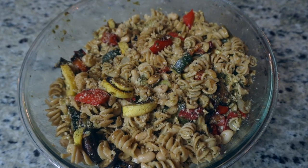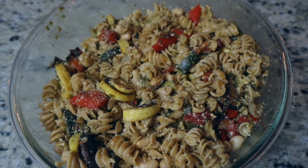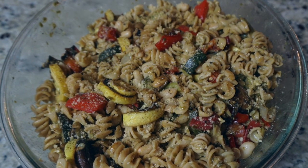We had it that night hot and it was really good. The next day I made it cold with some shrimp and feta cheese and it was also delicious.